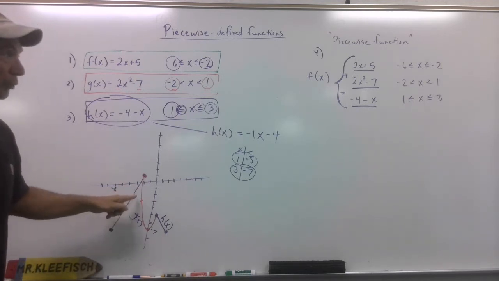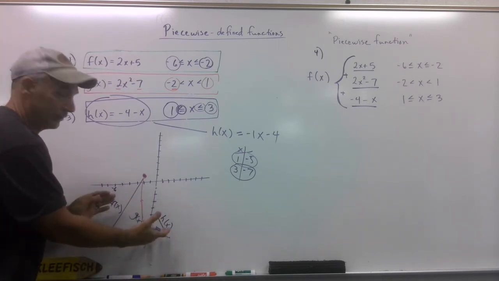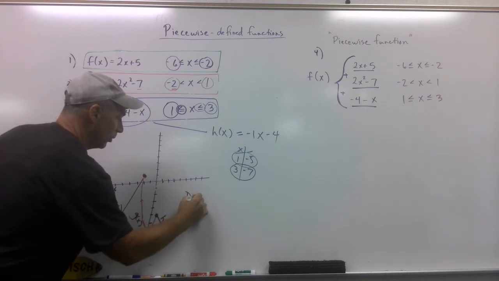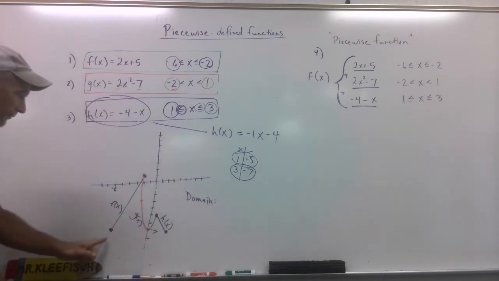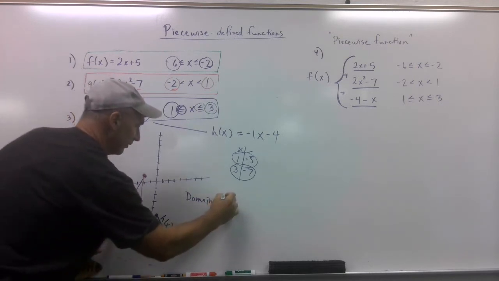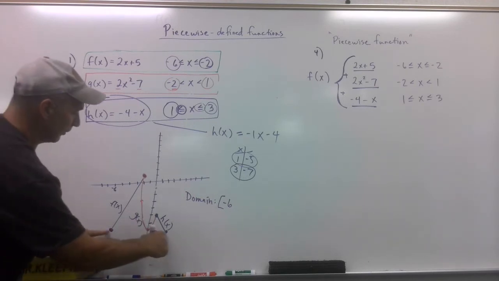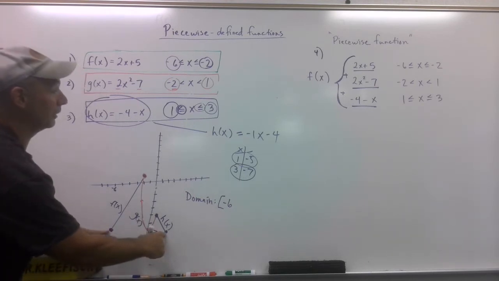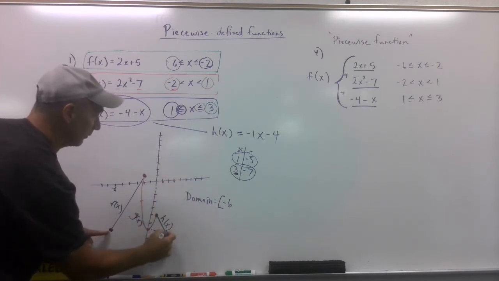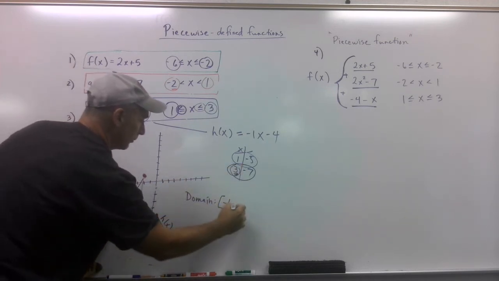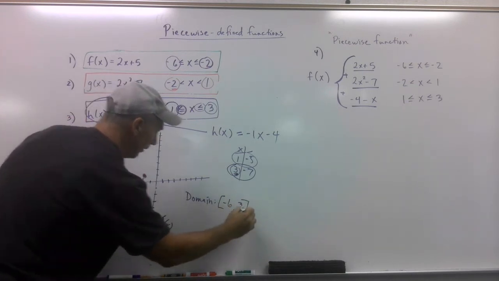Now, what they're going to do then is they're going to ask you questions about your finished product. And they're going to ask you like, all right, what's the domain of this entire thing? Well, the furthest left point is -6, and it's a bracket because it's included. Remember that? Furthest right point, I forgot what that was. Yeah, it's 3 to the right. So 1, 2, 3, down 7, but we're talking domain, so it's 3 to the right. And it is a filled-in dot. You can easily make a mistake there.